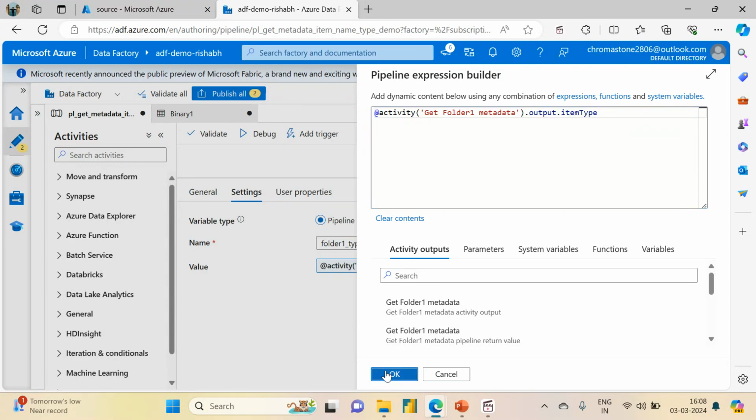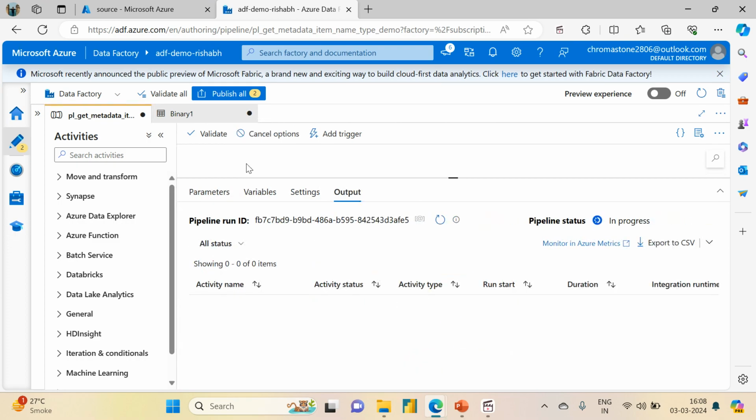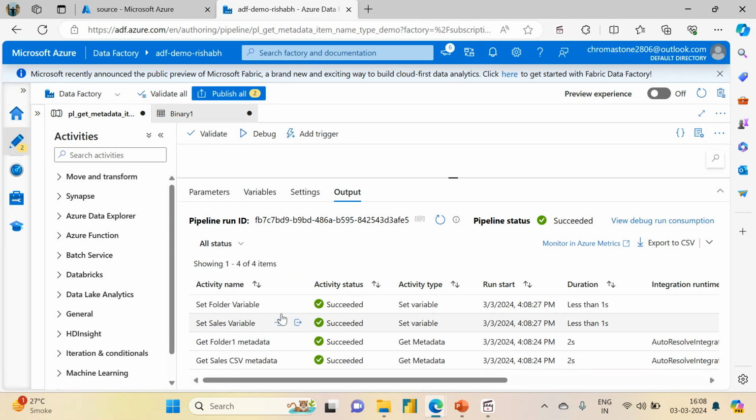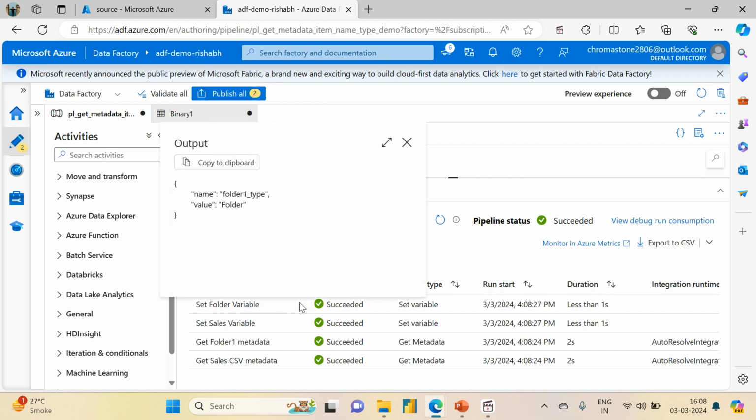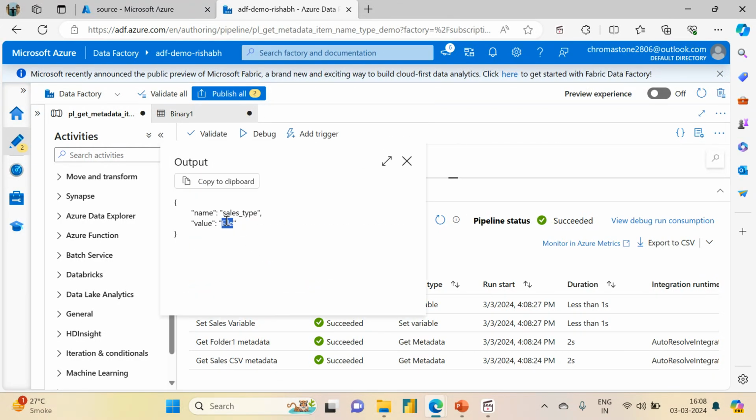Okay, click OK, and now do a debug. The pipeline is successful. Now if you see the folder 1 type, it is showing you what kind of item it is. So it is a folder item, whereas the sales.csv is a file item.